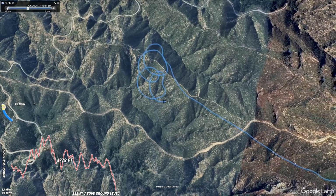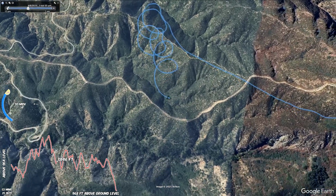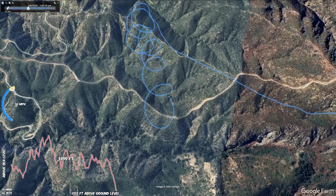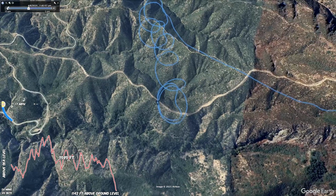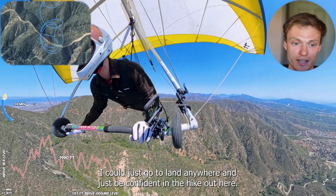And that lift just pans out, and I just continue to ride it up, and I get a decent climb here, enough where I'm just like, oh, massive sigh of relief. I was really starting to sweat where I would have to land. Just looking at the top down here, we can kind of see I don't continue back with the thermal, and that's probably why I lost the lift there.